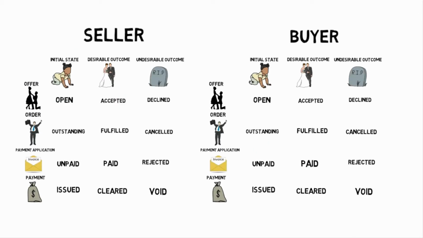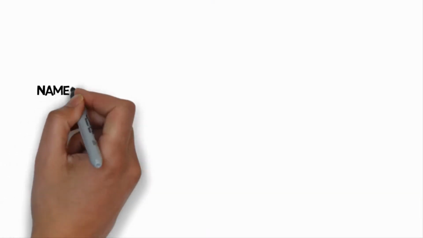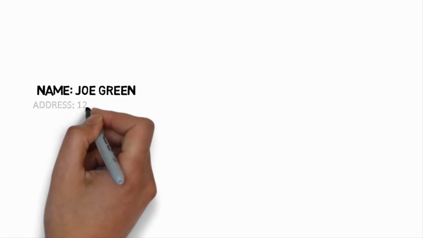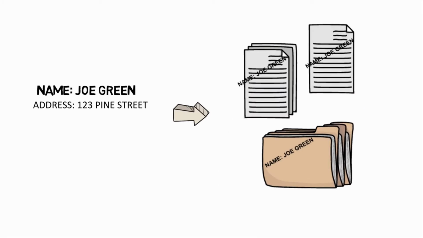DocSavy also has a system that is used to categorize the values of docs depending on the type and where it is in its life cycle. These values are totaled by category and displayed in the folder log. These totals will display all the outstanding orders, accounts payable, accounts receivable, and many more values for each folder. DocSavy is a database, so data only needs to be entered once and is referenced everywhere it is used. This data can be contacts, assets, or any other type of data needed in the system.